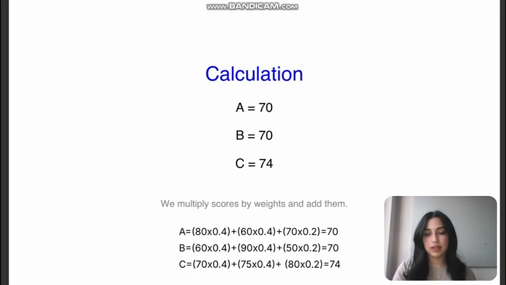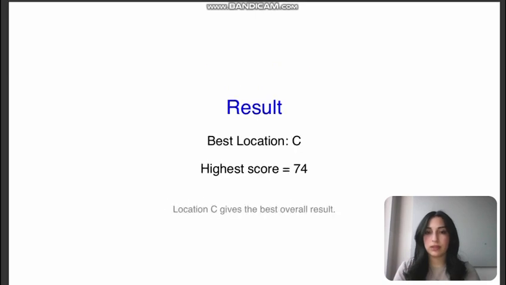You can see that A and B have the same score, which is 70, and C is higher than them with 74. So as a result, C is our best location option for this problem.